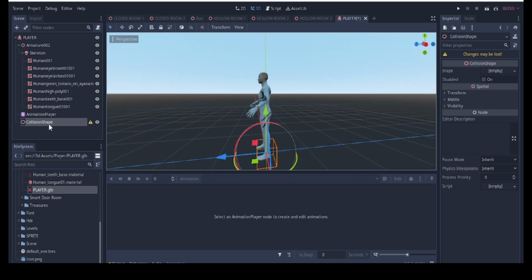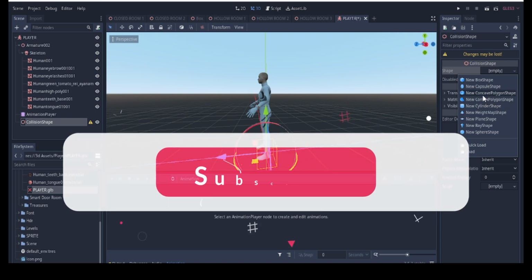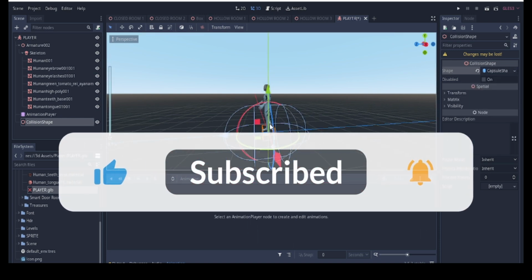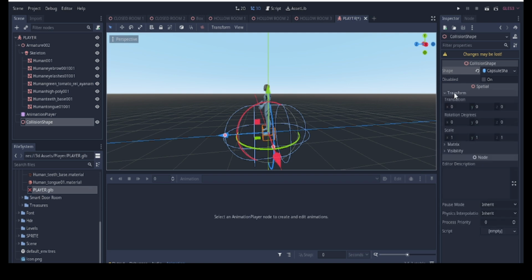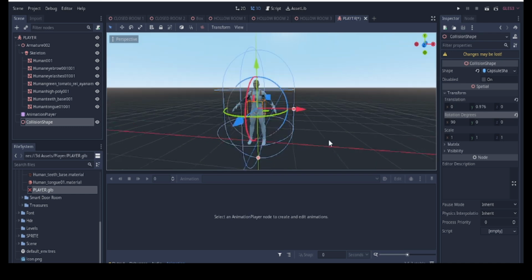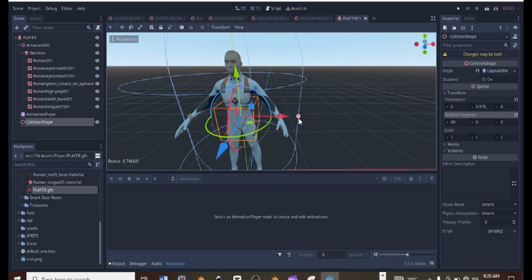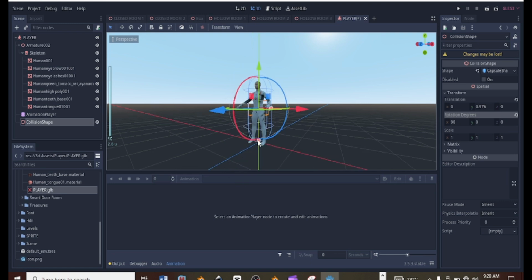So once you click on this collision shape, you will have the ability to click here, and I like using my capsule for my characters. When you have this now, you can rotate it. So you can go to transform, and I think on the x-axis 90 degrees. So you have that there, and you can bring this up and use this red handle to make it more effective. Click and drag it backwards to cover the entire character.